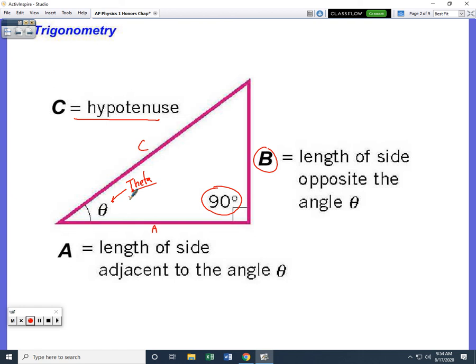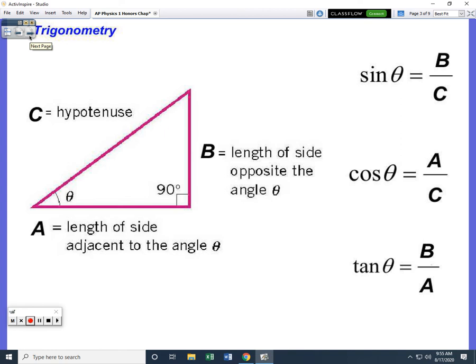So we use x in early algebra to represent any unknown. Here in geometry or trigonometry, theta is the most common way to represent an unknown angle. Greek letters tend to get used for angles. Not really sure why, just kind of a common notation. Now I know I have another angle up here, but I don't know what it is. I don't really care. I could pick another Greek letter to represent it, or I could also call it theta or some other version of it, but for right now I'm not going to worry about that.